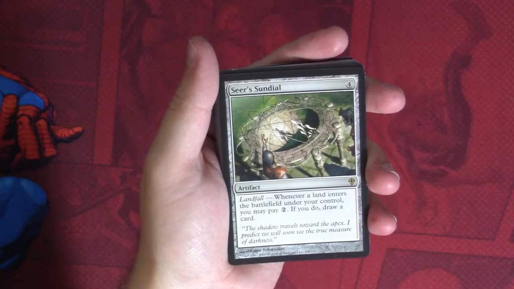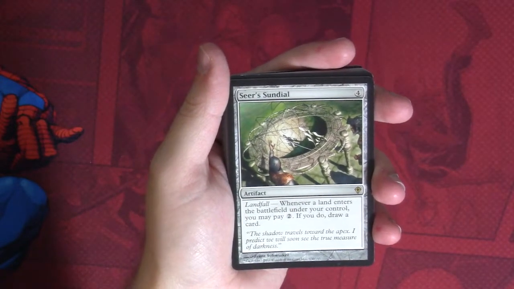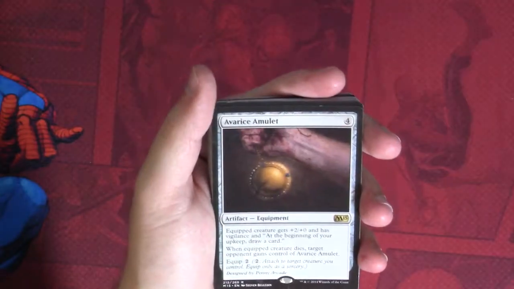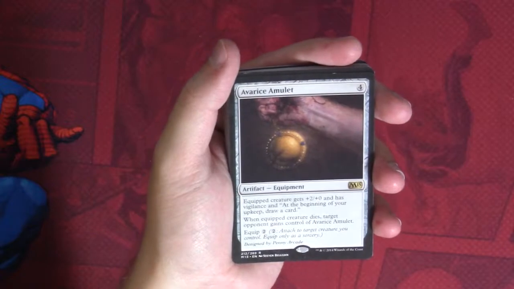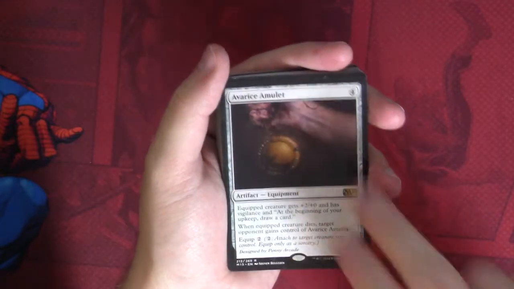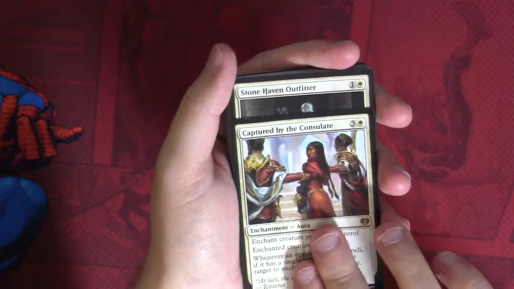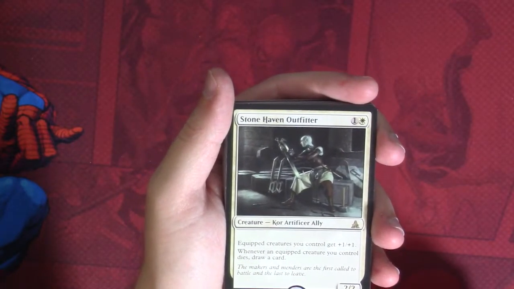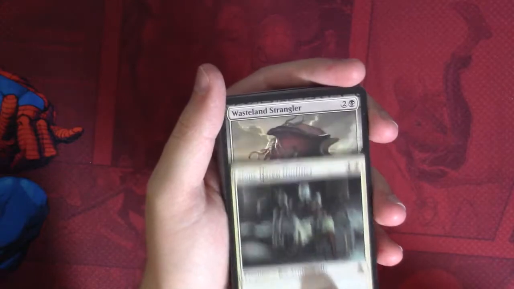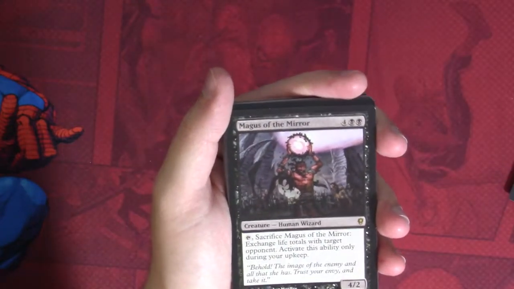Seer Sundial. I don't look at all these cards, so let's see what this guy does. You do draw a card. Neat. An amulet equipped creature gets +2/+0 and has vigilance. And at the beginning of your upkeep, draw a card. Nice. Catch rather consulate. Not really a card I'll probably ever use much. Okay, that's a pretty neat creature. Don't know if I'll ever use that guy. I guess of the mirror.